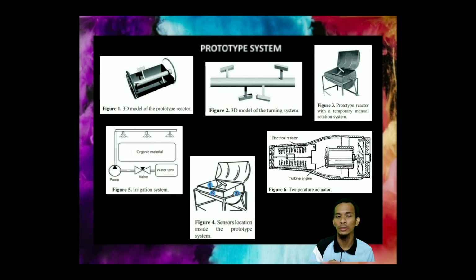Figure 5 shows the water supply system that consists of a 12-volt electric pump, a water tank, an electrical valve, and a nebulizer system. Lastly, Figure 6 shows the heating system that provides a consistent air flow with variable temperatures based on resistant electrical elements and an air turbine together in a housing.